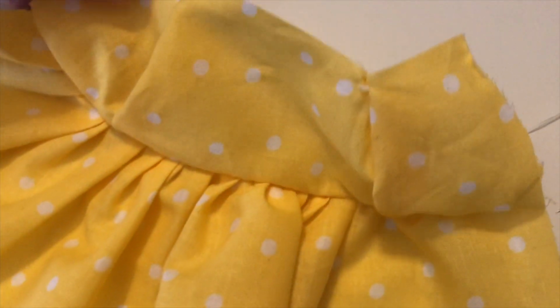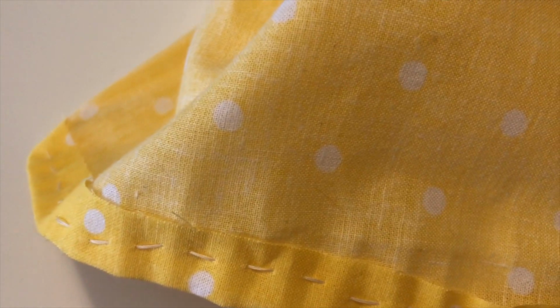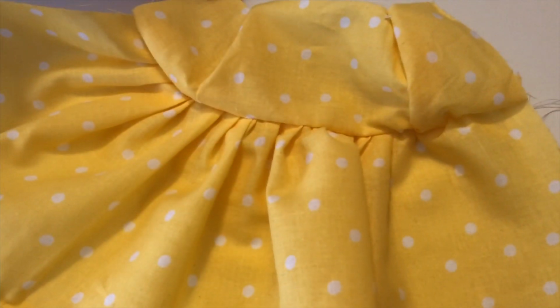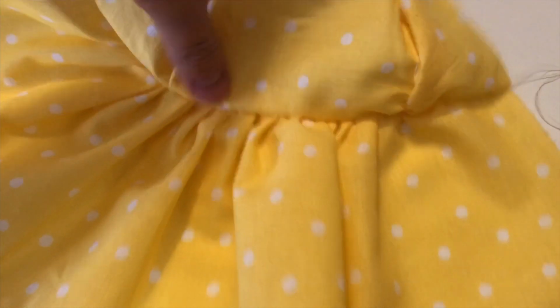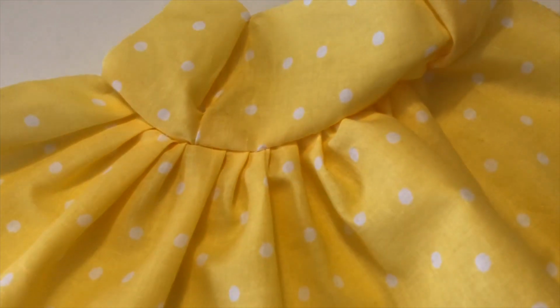I skipped a bit ahead because I get in the zone when I'm sewing and I don't want to stop, but here it is after I've hemmed it and attached the two pieces of polka dot fabric. So we've got the chest area and then the dress area. I don't really know what it's called, but you overlap the fabric to make it look pleated. You pleat it across the waistband area so that it has that fold and it puffs out a little bit more.